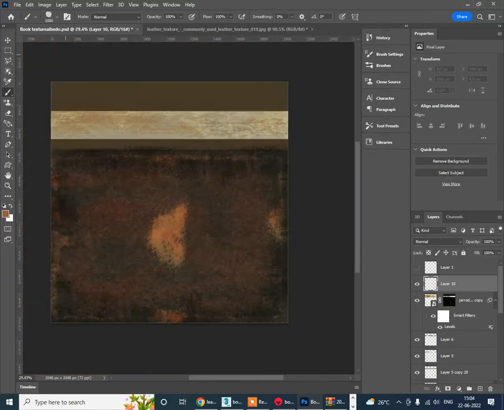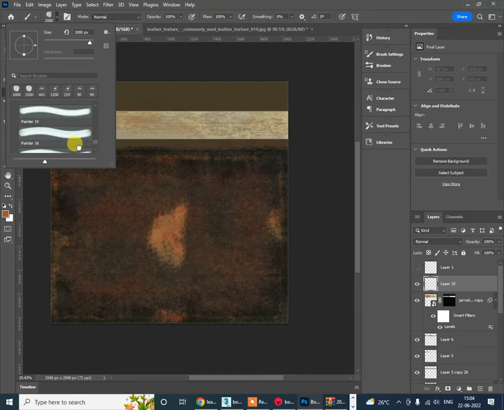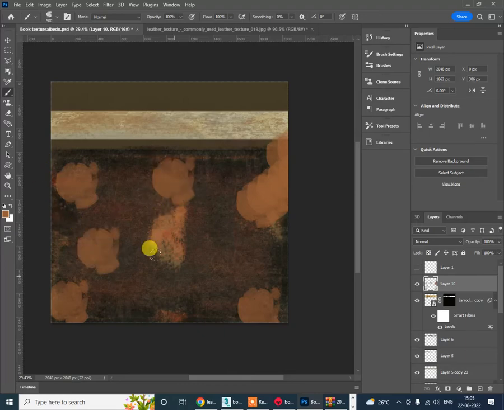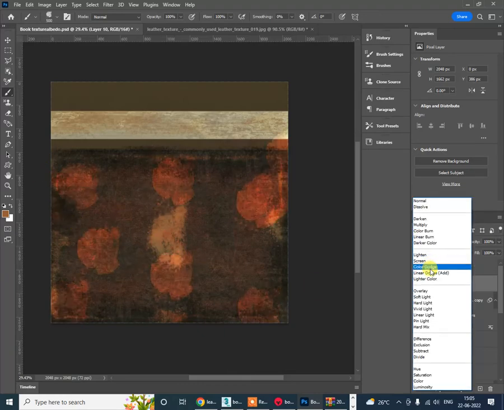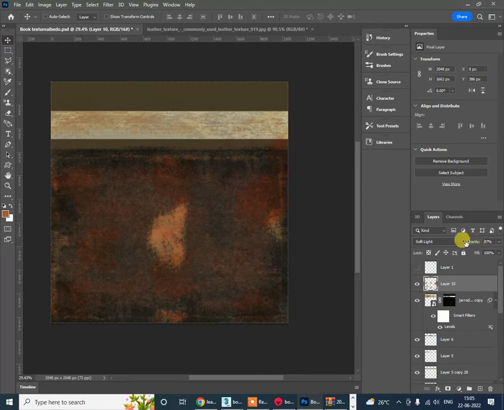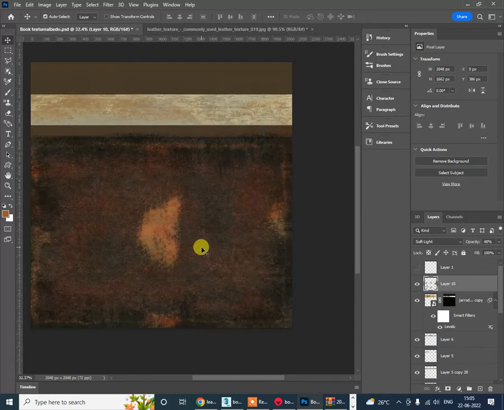So any of these you want to add on the top, like some kind of paint effect you want to add on the top of this. We have different types of brush. So if it is over here, you want to give some kind of patches on the book. You just start adding it wherever you want. Here, patches. And then change the blending mode. Overlay. Reduce opacity. See? Yeah. So it gives a nice effect on the top. So save. So keep painting, checking different brushes, and just see what color will be there, how that dark region will be there. Inside.